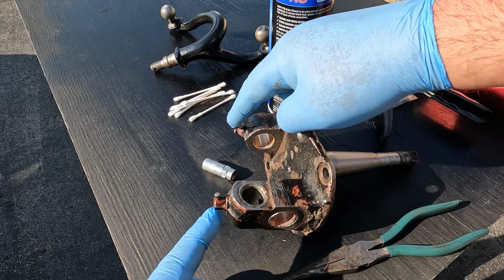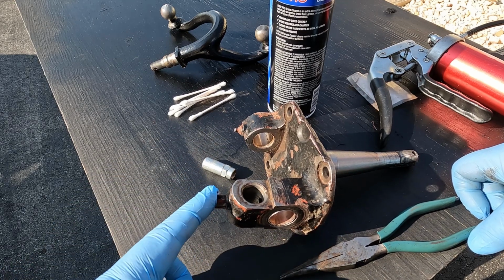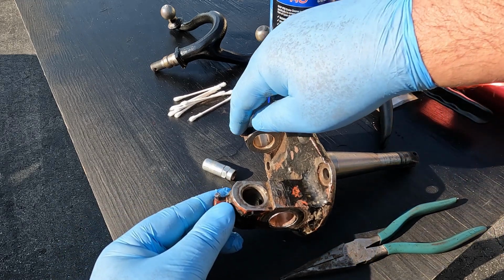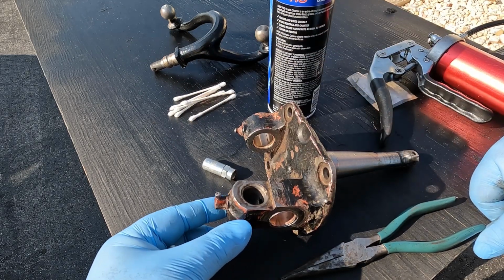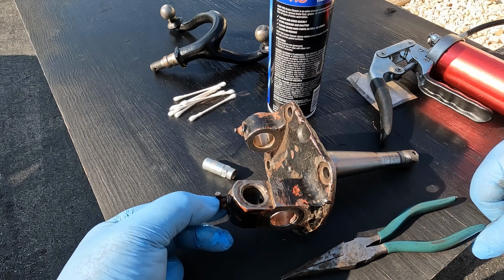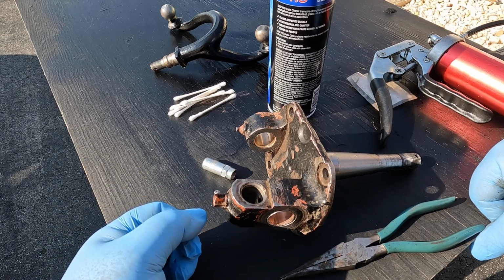The other thing I wanted to point out is, no matter how hard I tried, there's 93 years' worth of rust there, and I just couldn't get these out. So I made sure that they were nice and clean. They do work, they do function. I'm probably going to try to figure out some way of capping these off just to keep them clean. I haven't quite figured that out yet, but the first thought that came to mind was small vacuum tube caps, and that might be all I need to fit over there. Not sure, but that's an option. I'm going to give it a try.